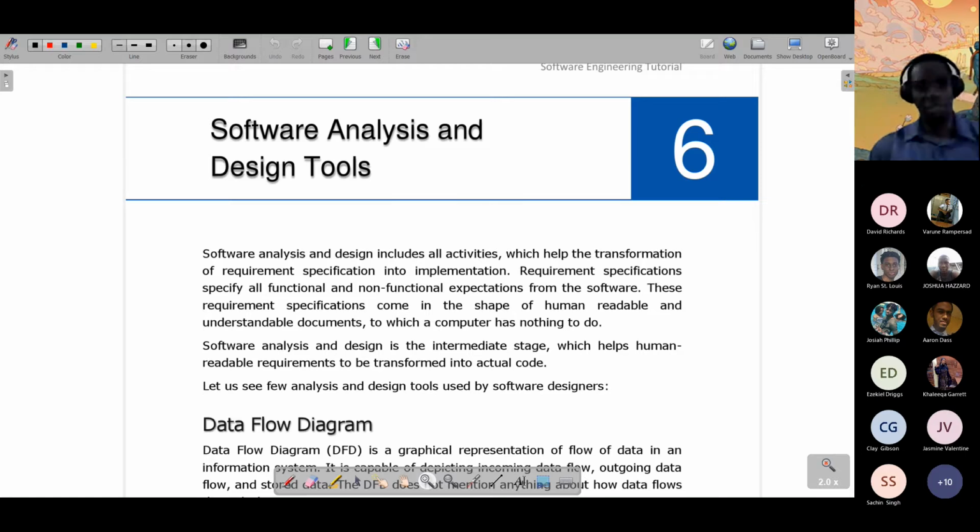All right, so we have software analysis and design tools. We took a look at, when we went through the SDLCs, what the purpose of each stage of the SDLC was. We now have the analysis and design tools. With regards to requirements analysis, we had a discussion last class on the purpose of utilizing things such as interviewing.